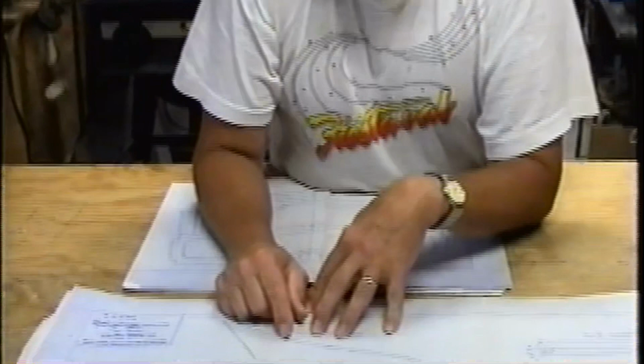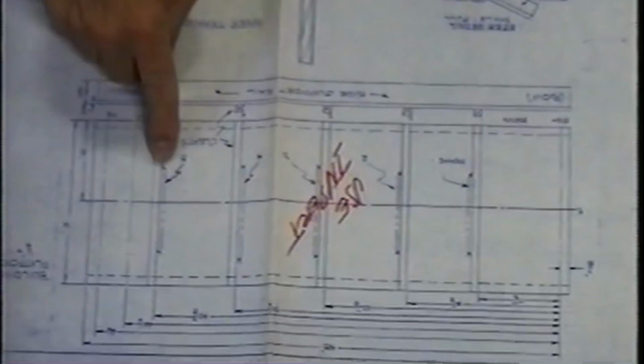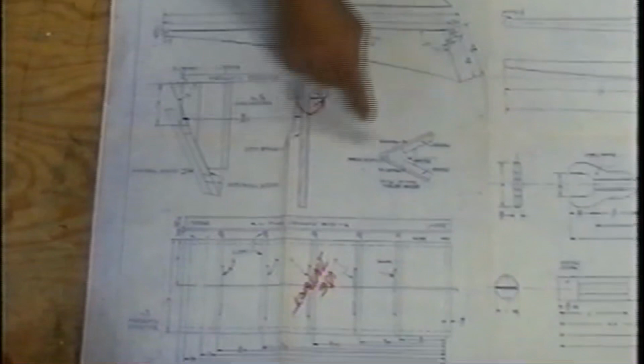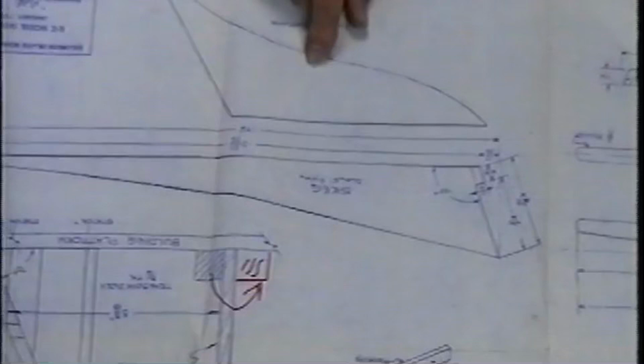And then we built the frames. We built the building platform first, and then we laid off the frame locations. There are 1, 2, 3, 4, 5 frames, as well as a bow stem, and then a transom. This is the transom board that we had to cut and make, and the special support for it. This part of the diagram shows you the bow stem and the outer stem that you have to make. This is the skeg underneath the boat and the long head, which is in the front of the boat up under the bow pulpit.